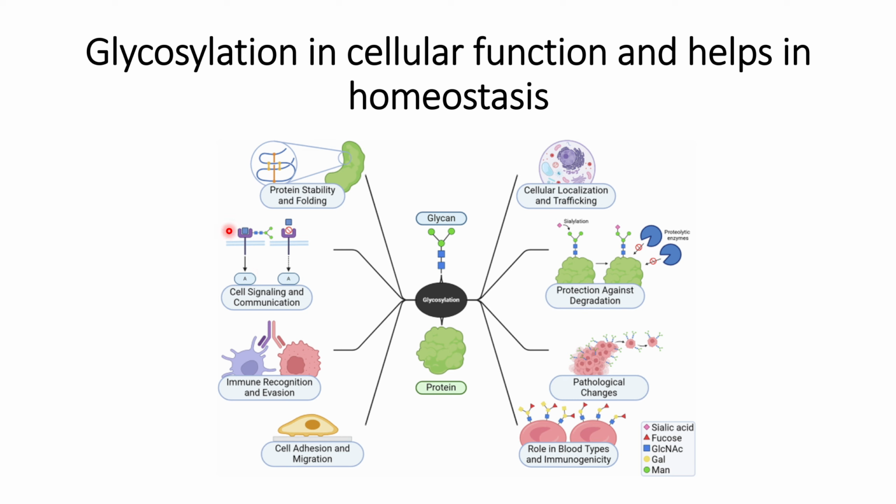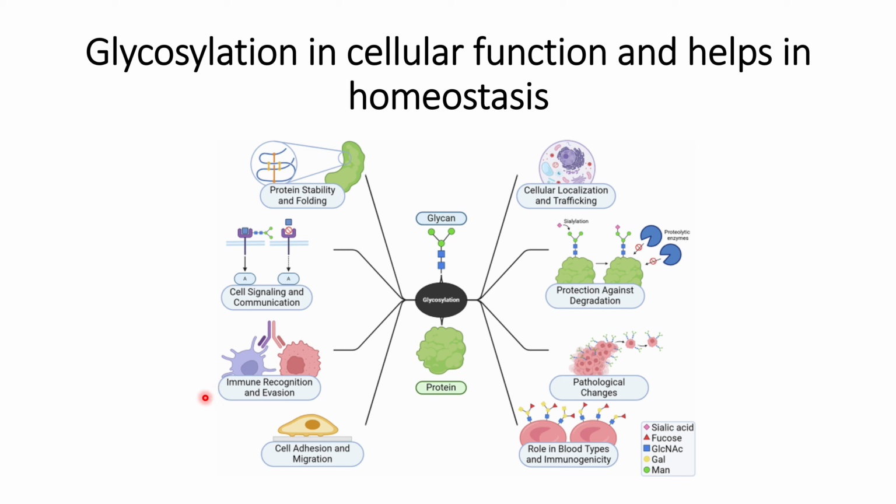The glycosylation on the receptors also plays a role towards its proper activation. That is shown in this example: if the glycosylation is proper, then it can interact with its counter ligands, whereas if the glycosylation is not proper, it might not be able to interact with its receptors, or sometimes over-interactions can also occur.